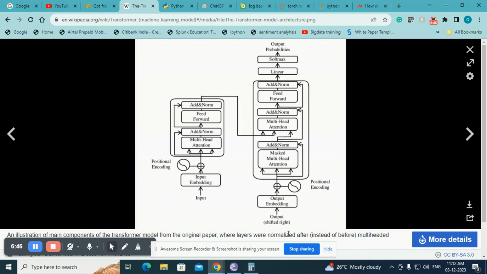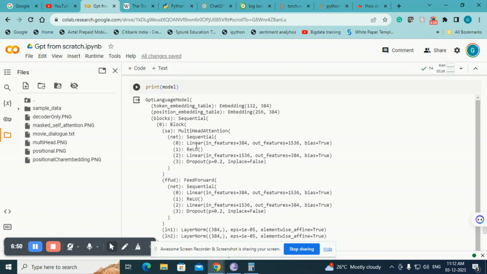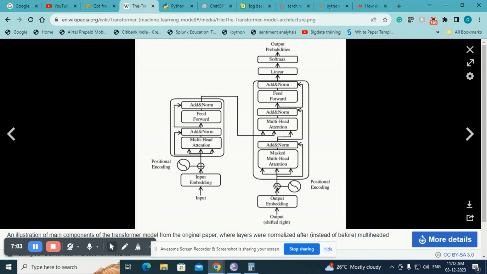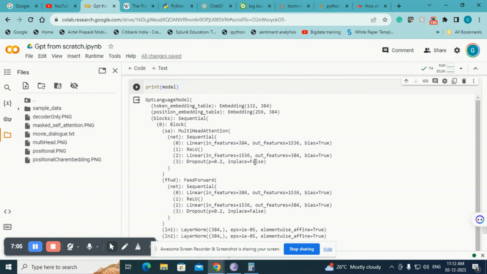To start with, we have the input embedding layer and the positional embedding, which is what you'll be seeing here, right? You can see its vocabulary size with embedding length, and this is sequence length or block size with embedding length. You can see that it is getting added here. And then we have multi-head attention, right?